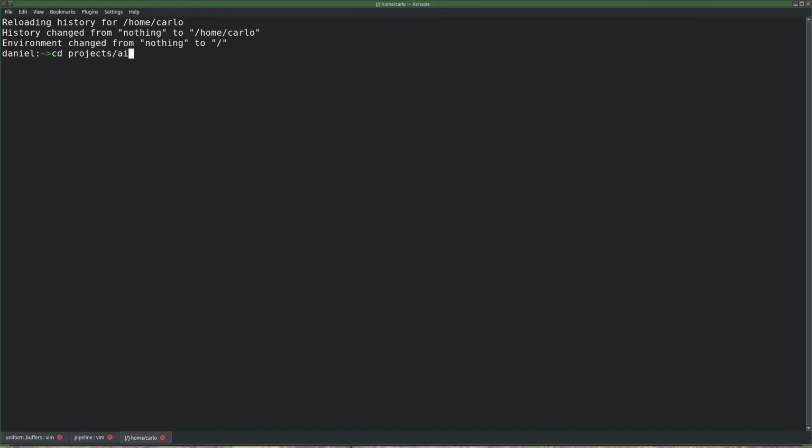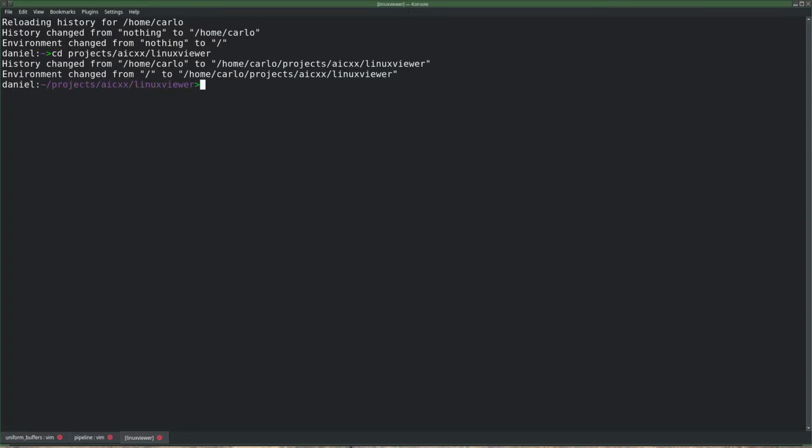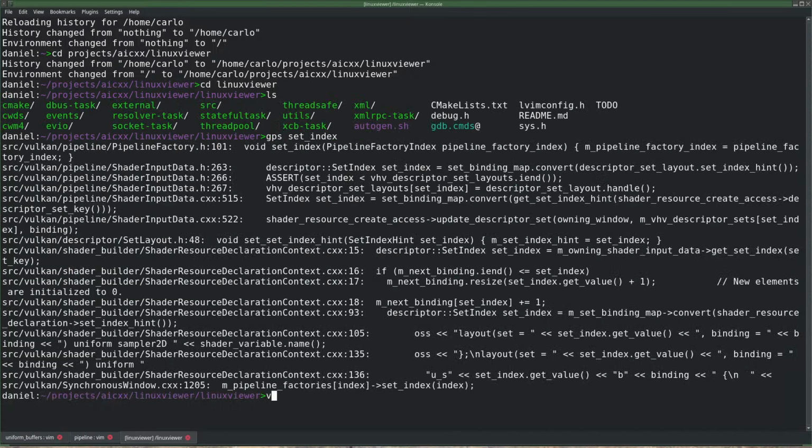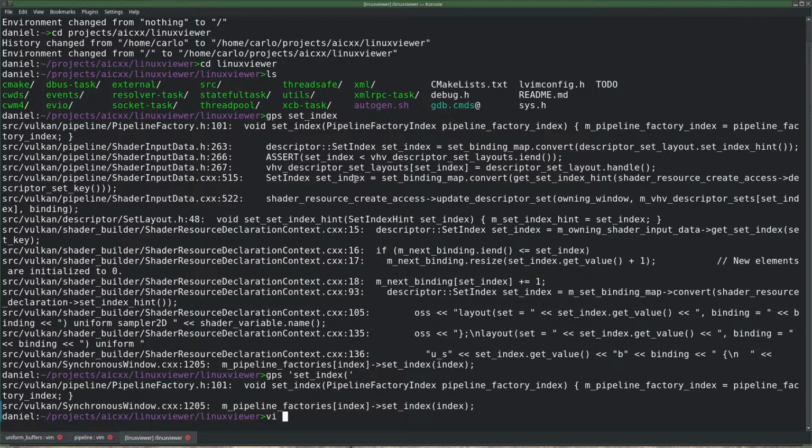Projects. Well, that's reasonable. And what I'm looking for is a function. There's even a variable like it. So let's just do this. Well, it's almost nothing even.